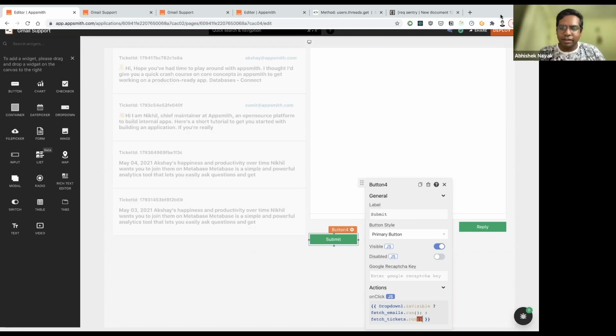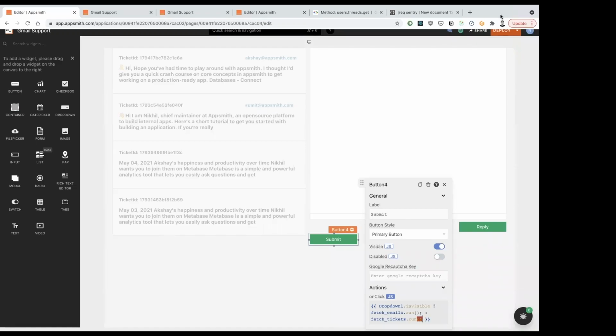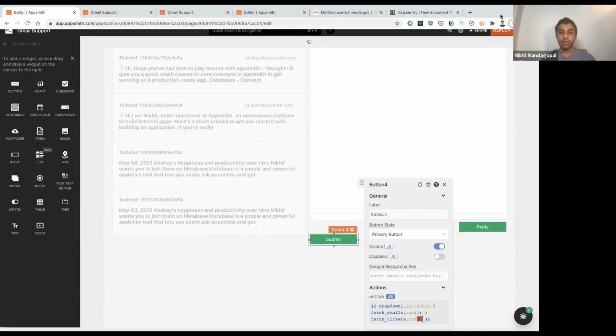I was just wondering what kind of features you're working on that are probably going to be coming to AppSmith, or anything you're excited about, like the JavaScript editor. Okay. So honestly, our roadmap, by the way, is public. You can check it out on GitHub, and that should give you an idea.